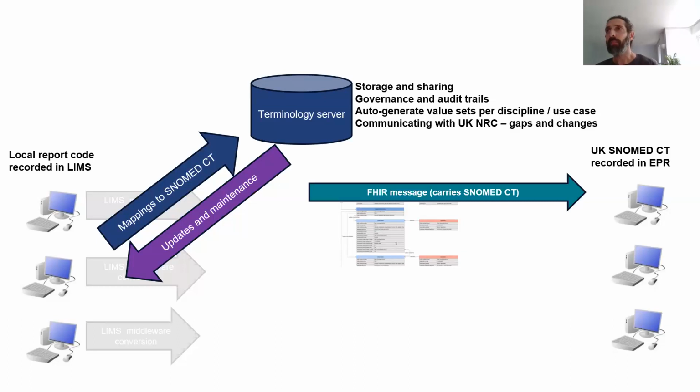And when it comes to the updates and maintenance, as I said, it's not just about updates and SNOMED CT versioning. It's also about, I'm a lab expert, I'm missing a SNOMED code, or I need to create a new SNOMED code for a new test result. The connectivity of the process to the NRC to request or update a SNOMED code, and that feeding back directly into the process of the workflow.